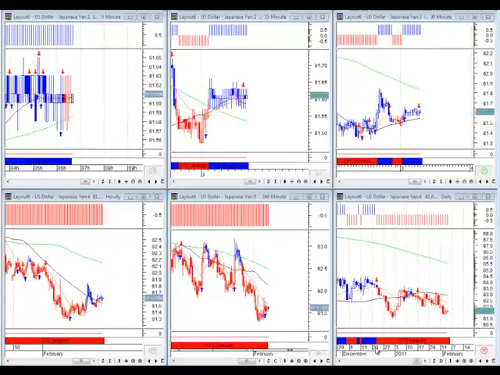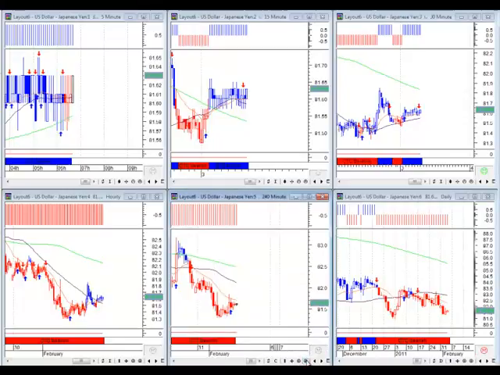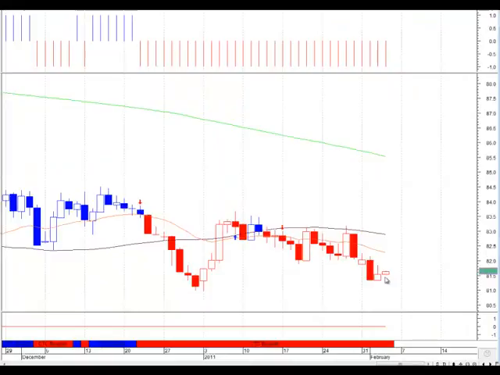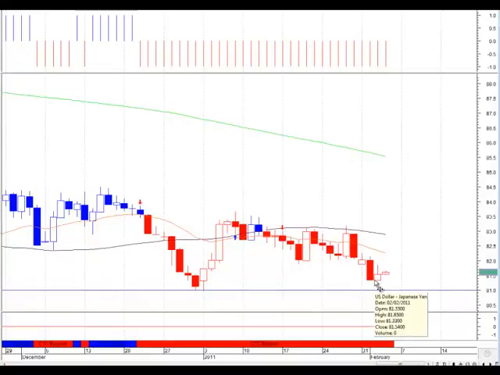Okay, and the last pair for today, for the 3rd of February 2011, is the US dollar against Japanese yen. And you'll notice, similar to the Swiss franc, we're heading towards the previous support at 81.00, and we had a slight pause yesterday. The market took its European session, opened higher than the previous high, and continued that trend throughout the day, and then saw it pull back during the later session.